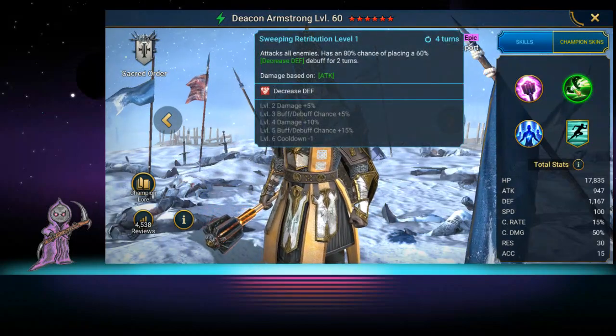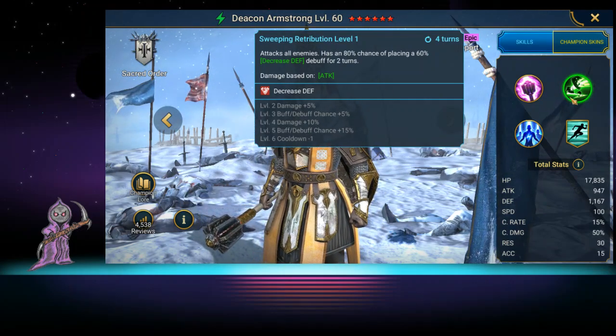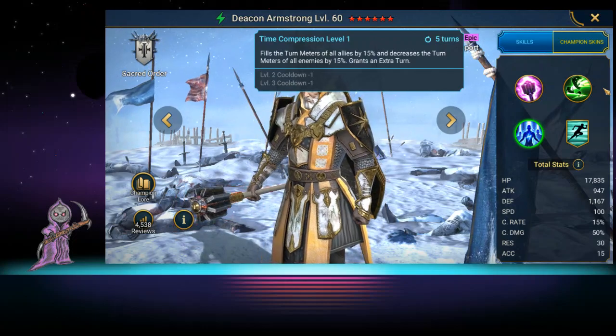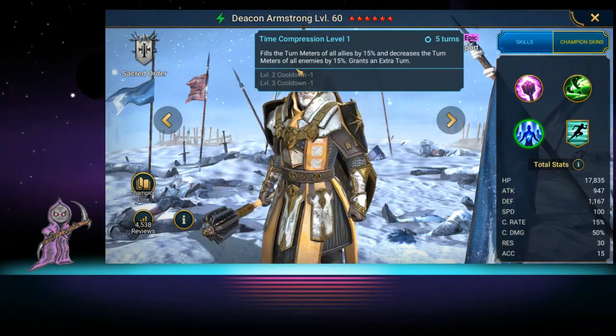And I would honestly put his defense down first and then bring Apothecary in. Because then you can have Apothecary come in, speed the whole team up, make sure he can drop defense. Then he drops defense. And then on the next turn, he'll come in and speed up your team again while decreasing their turn meter. The other option is, it depends on who you're fighting. You could bring him in and have him fill turn meter and drop defense, and decrease their turn meter.